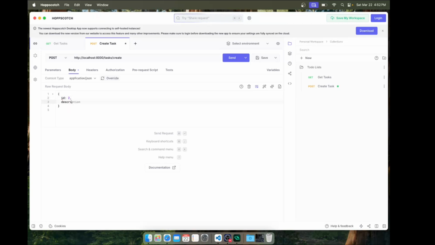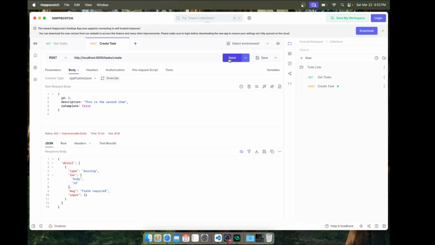It has a description, which is, this is the second item, comma, and then isComplete, right? Which is a Boolean. I'll make this false. We don't even need to write that because by default it is false. So let's find out what the errors are.